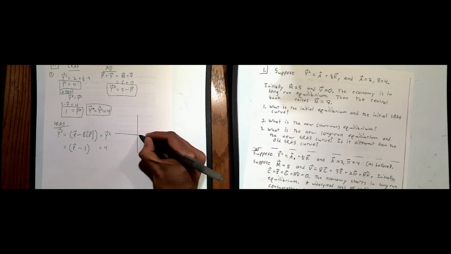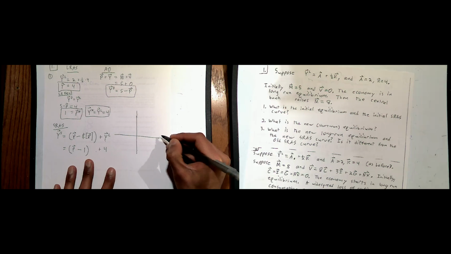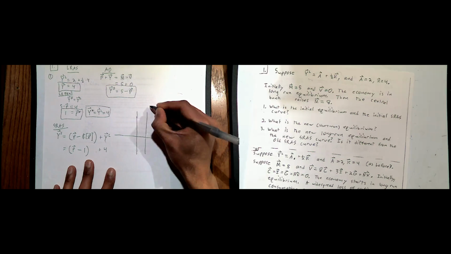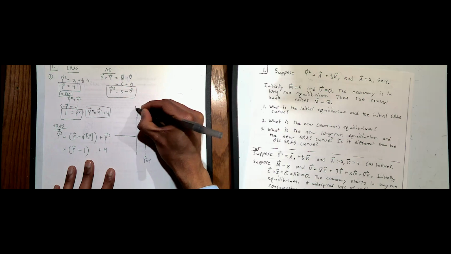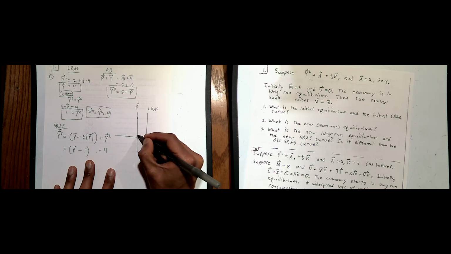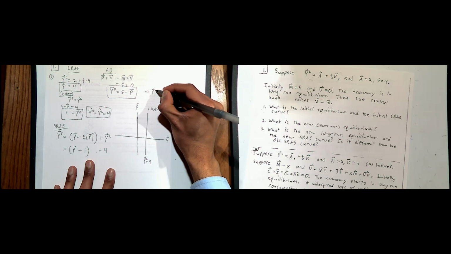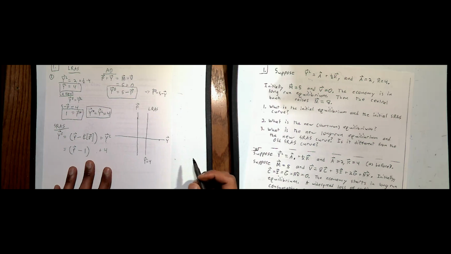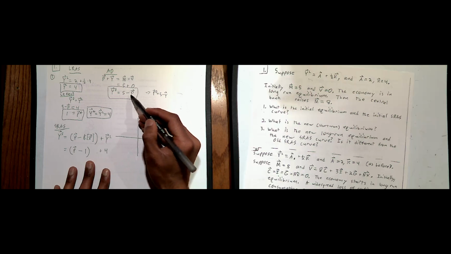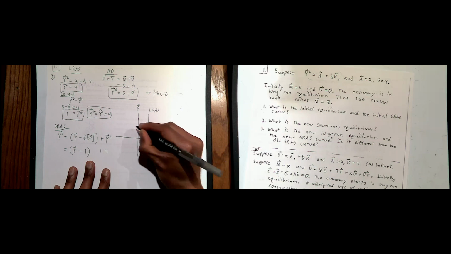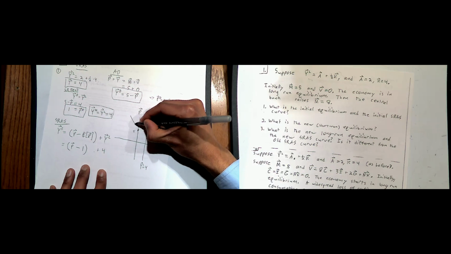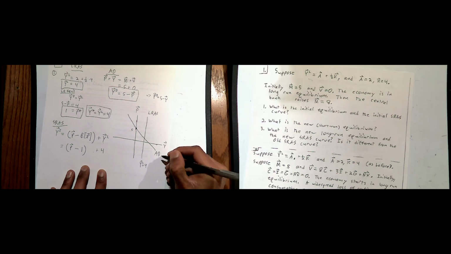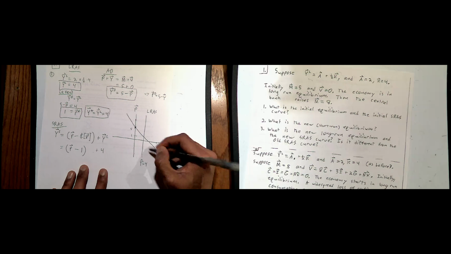So if we want to draw this, we have the LRAS curve over here coming down at four. So this is real GDP growth. This is inflation. Now we can draw the AD curve. We can put this in inverse form just by solving for P. It's not very hard. It looks pretty similar to the normal aggregate demand curve, and this is one of the joys of having a slope of 1. So up here we have 5. So that's the AD curve. So this is 1. So we already put the 4 down here.